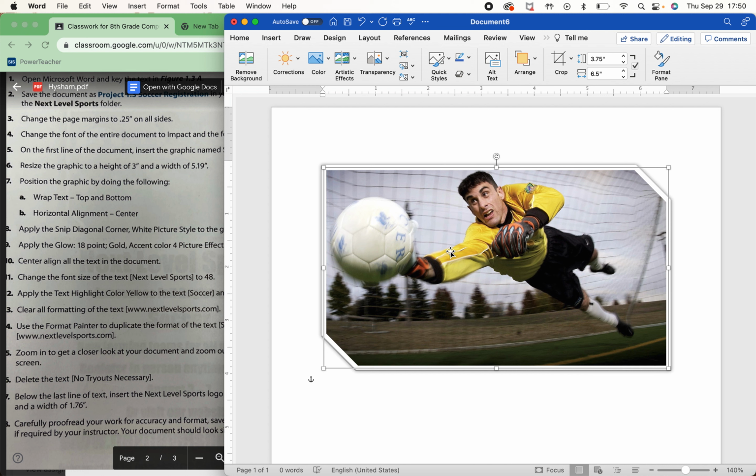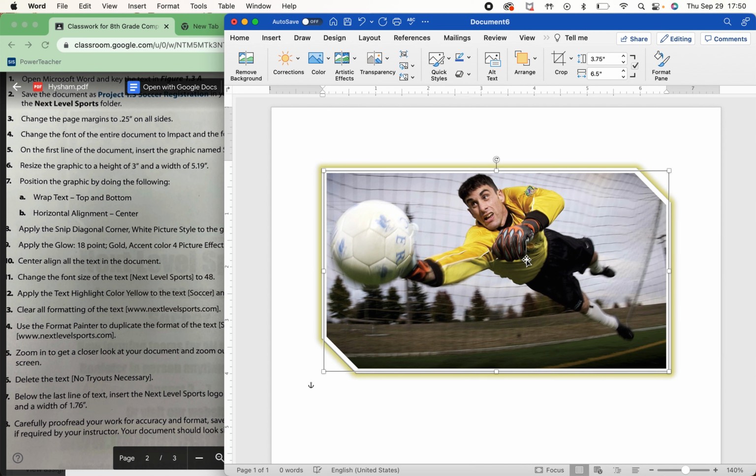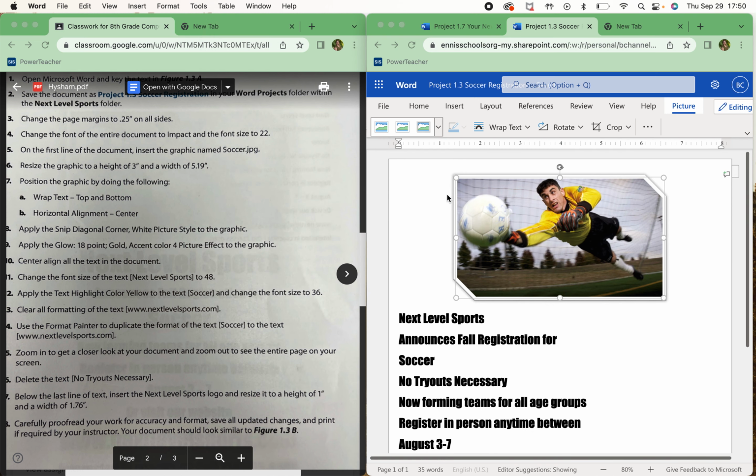So if I hit this right here, I can add a glow, and then I do believe it is one of these. But then if I did something like that, it would have this yellow gold around it. But we can't do that because of the online version, which is totally fine. I just want you to be aware of what that is.